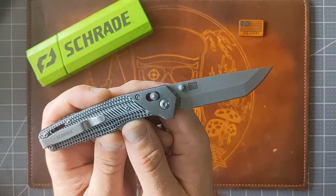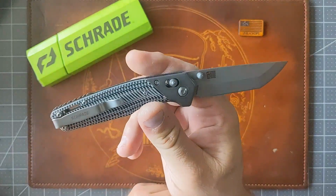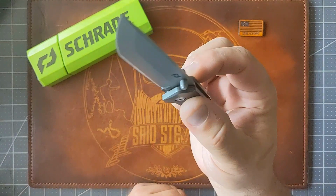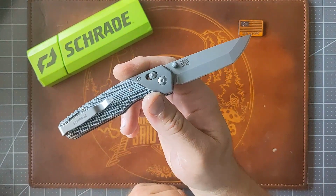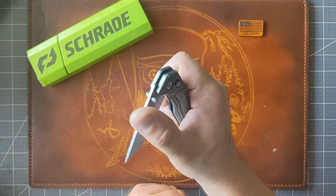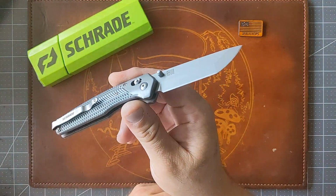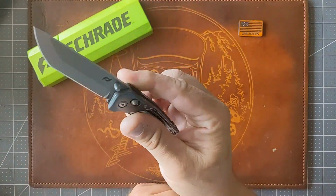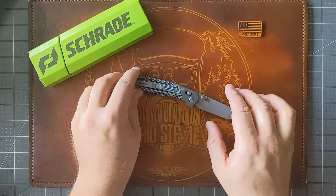I don't know if things will get less expensive, but S35VN, G10, there's plenty of knives out there that are less than that, same materials. I'm not aware of much. We'll talk about like a Benchmade Redoubt is right around the same price, I guess. A Griptilian is right around the same price. So I guess it's not overly priced. I'd like to see this price come down a little bit more, make it a little bit more affordable for more people. Then I think that this would be a total winner. But that being said, I think that this knife is good to go.